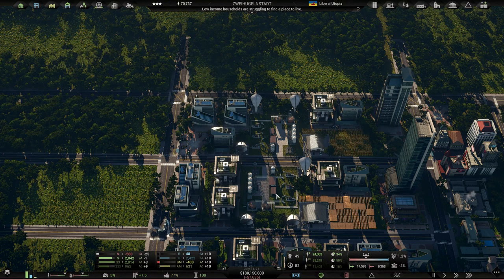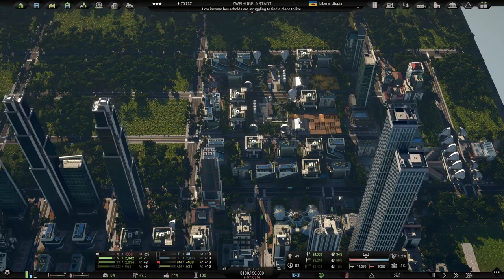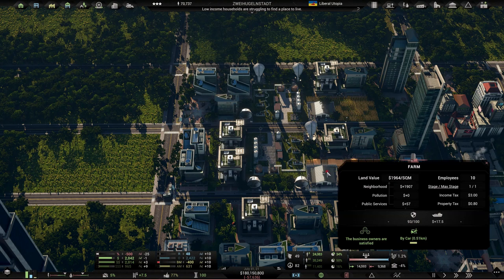So for pollution control, I know exactly where my polluting mining lots are, so I can place my carbon capture next to it and take advantage of it. Farms, I can place next to these dirty mining lots because pollution doesn't really affect them. So these are like clean basic manufacturing. For the farms, they don't make much money, and they're taking up some space.